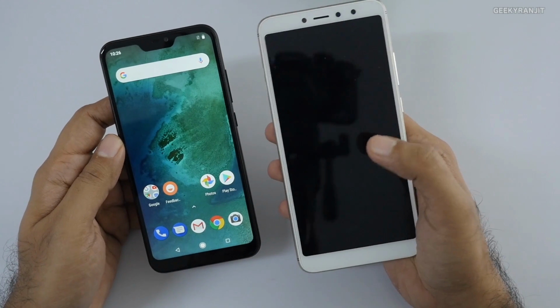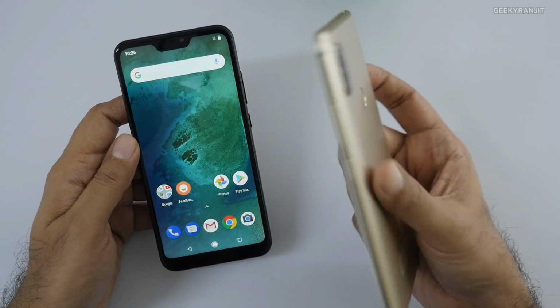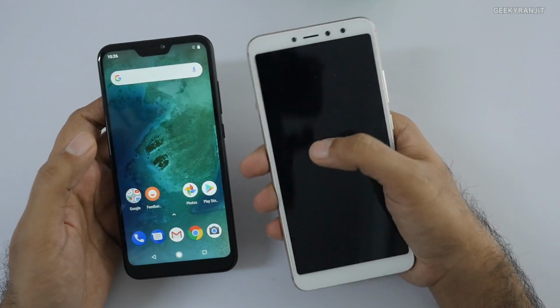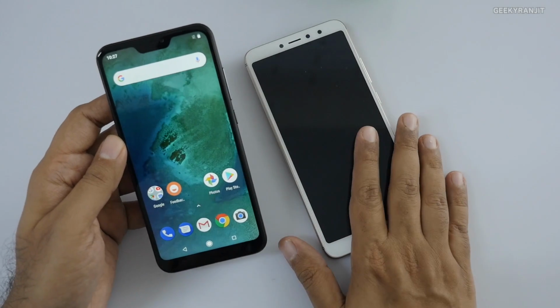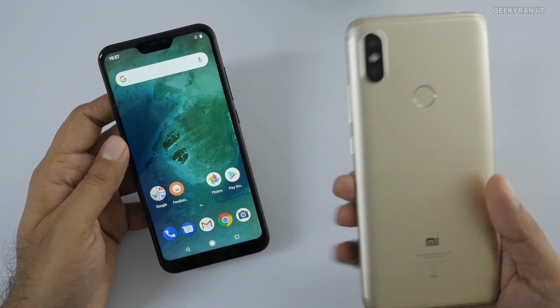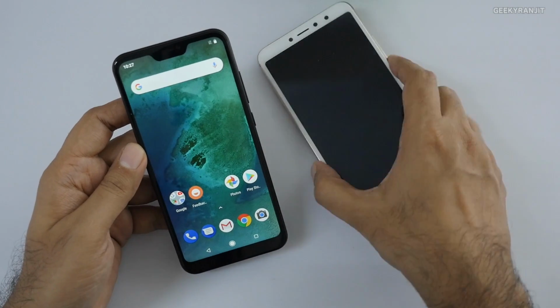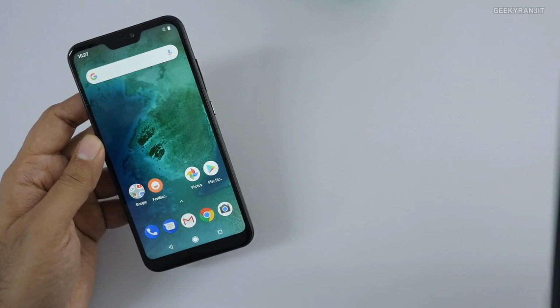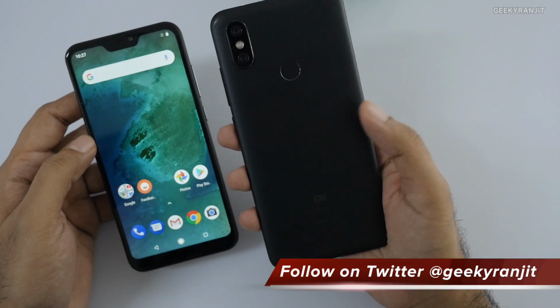This is just having a 720p HD screen. Yes, the screen size is bigger, but this looks way more modern. Yeah, the Y2 has a better front-facing camera. This has just a 5-megapixel shooter. But frankly speaking, instead of the Redmi Y2, they should have launched the Mi A2 Lite, in my frank opinion. But they have just launched the Mi A2 regular variant. This one is priced at 17,000 in India.